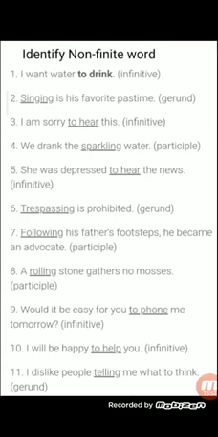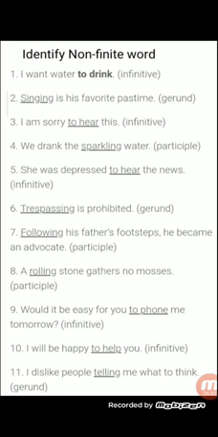Now let's quickly do the फटाफट. Identify non-finite. Non-finite verb को identify करना है. राइट, उसमें क्या आएगा नॉन फाइनाइट में? इन्फिनेटिव, जेरंड, पार्टिसिपल. The answers are in front of you. We will read it. I want to drink. टू है मतलब इन्फिनेटिव. बराबर. Singing is a favorite pastime. What is favorite pastime? Singing. So it is a gerund. नाउन हो गया ना. Gerund is always noun. Participles are adjectives describing verbs. और टू आएगा तो इन्फिनेटिव.